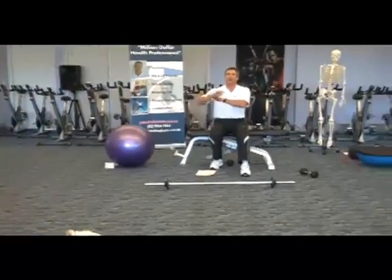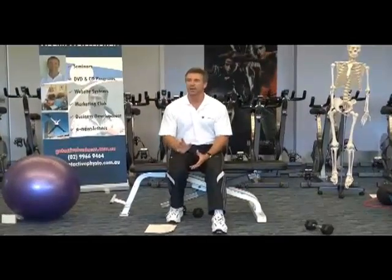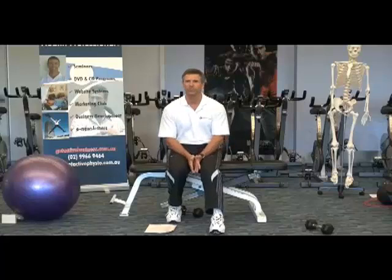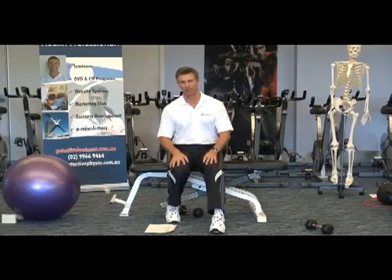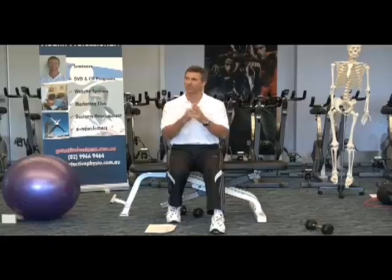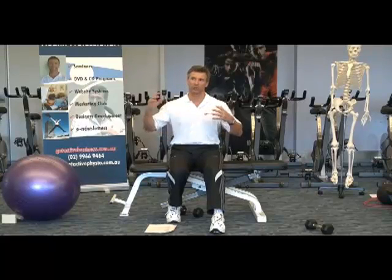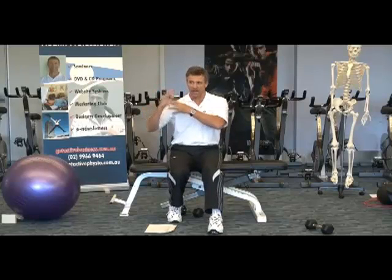You're stretching the rotator cuff. Right. You're stretching the muscles of your rotator cuff, which sometimes if they are tight, just be aware if there's one joint in your body that you need to be very careful about stretching, it is your rotator cuff. I'm not saying don't stretch it, I'm not going to sit here and say it's not something you need to stretch, but one of the things you don't want is a loose shoulder joint. So flexibility around the shoulder is good, but I probably don't isolate it as much to the rotator cuff.